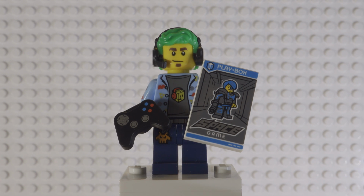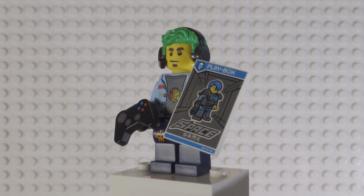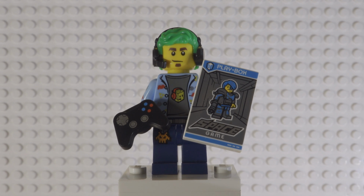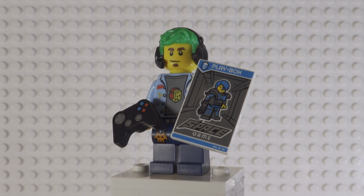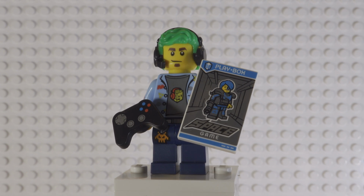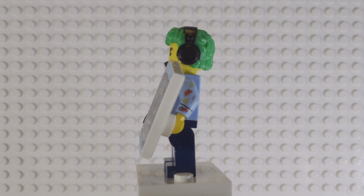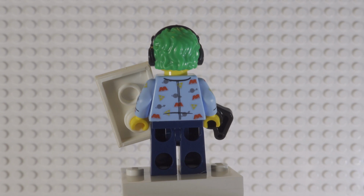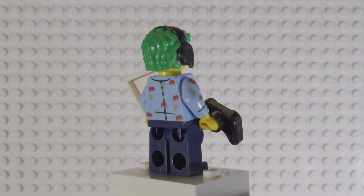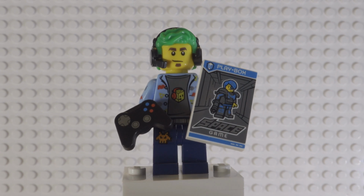Okay, so first up here we have the video game champ, and he's got a really cool Xbox looking controller and a video game which says Space Game on it, which actually that character there is a minifig in an earlier series which we'll see later on in the channel. But as you can see, he's got bright green hair here, really cool printing on his torso with these metal bits that pop off, and he also does have an alternate face.